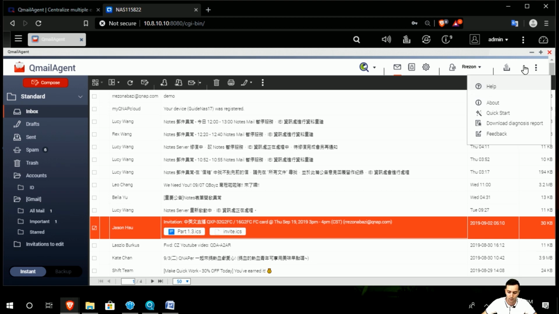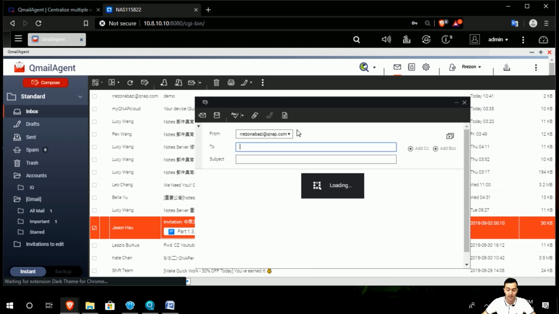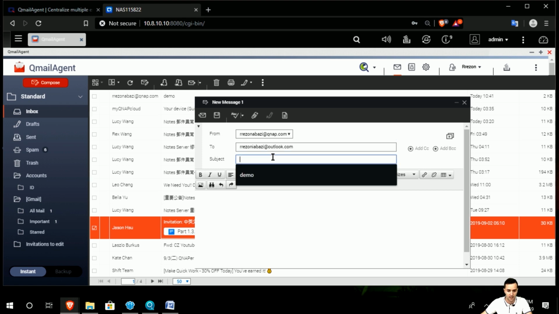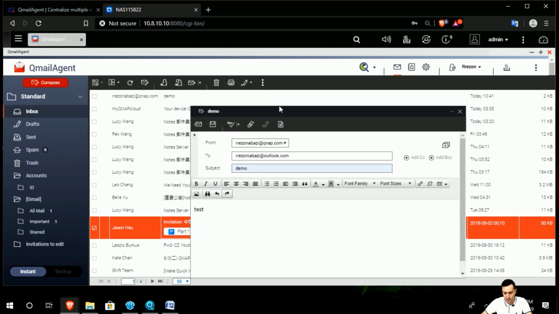I also want to show the part with the cloud link, to simply compose an email. While sending an email, say, to my other email address that I integrated here, say, demo test, and this is actually very user-friendly.